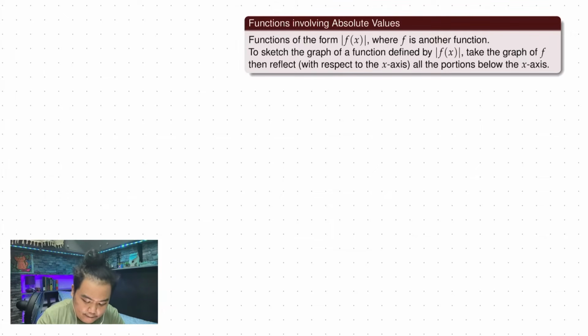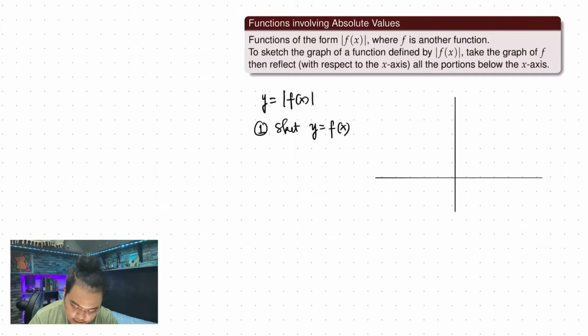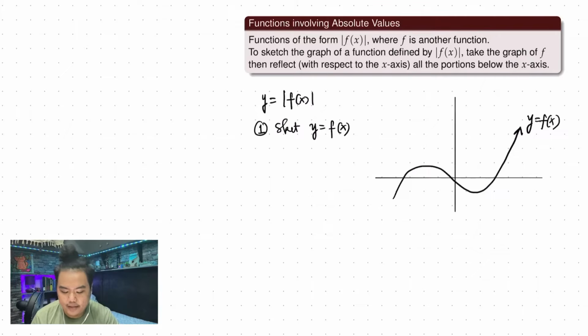So, kunyari, just to illustrate, ang sketch mo muna, ito. Okay, so kunyari, ito yung sketch ng f of x, drawing ko. Kunyari lang ha. Ay, ano ba yan? Ang ganda ng drawing ko eh. Kunyari, this is y equal to f of x. Okay? Yan muna yung gagraph mo.